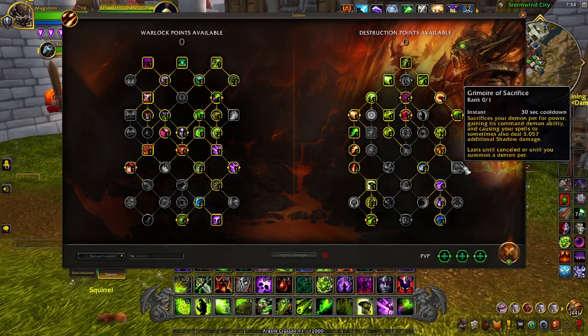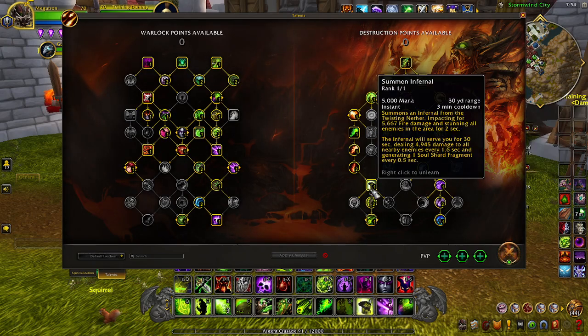Anyways, yes, Grimoire of Sacrifice, not using it because it's not worth it. Anyways, on to the main course for the Destruction Warlock. Summon Infernal, the Destruction Warlock's ultimate summon.